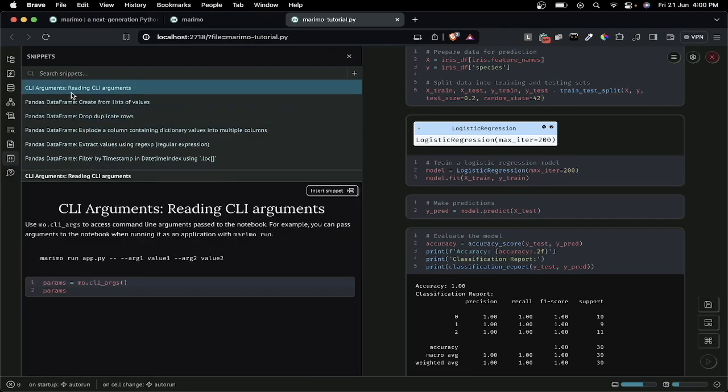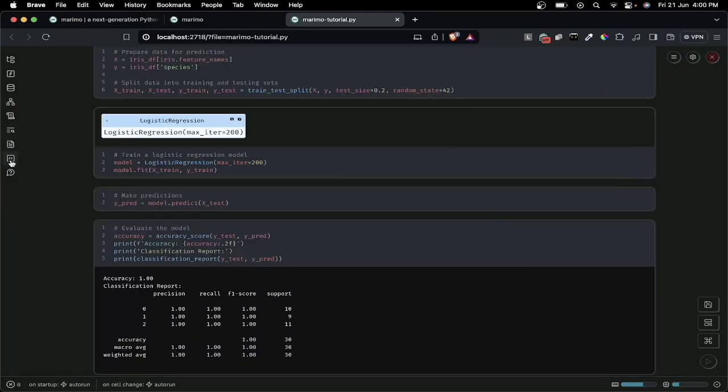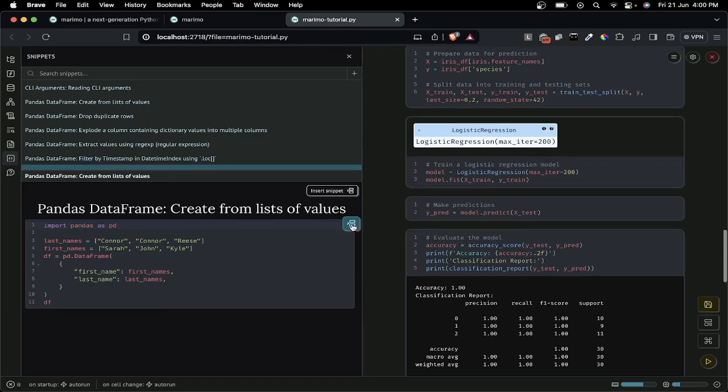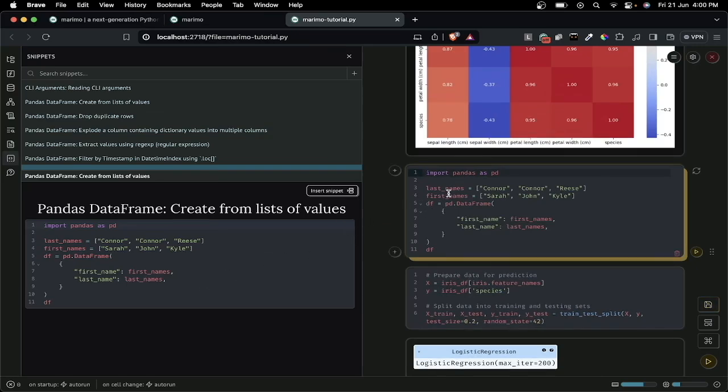This gives us all the snippets, and once you click that, you have this sample code. You can just insert this snippet and it will be inserted here, and then you can modify it according to your needs. This is a great feature.